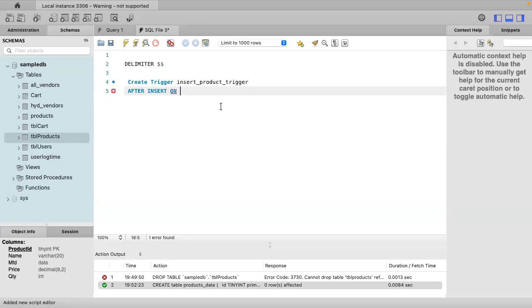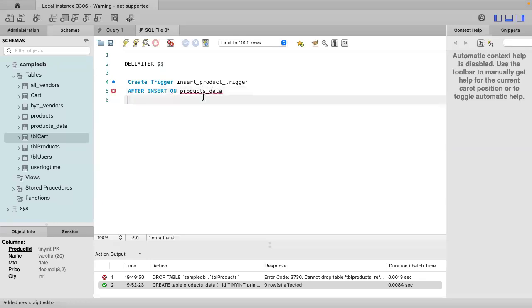We have a new table called products data. So on products data for each row, begin, and we need to end. And we have the delimiter semicolon.